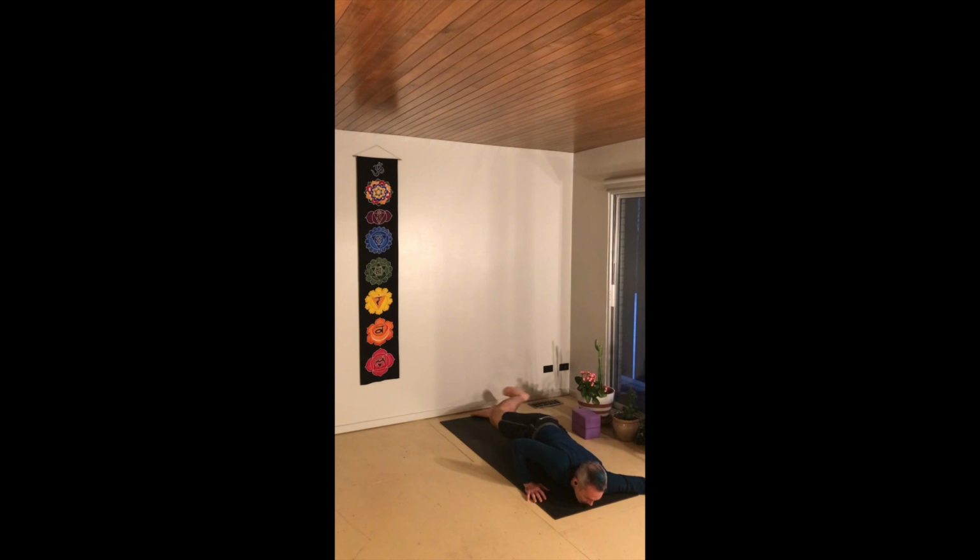All right, and then coming back to the mat, bring your palms down flat on the mat, tops of the feet flat on the mat as well, and then inhale, lift the head and the chest. Take a breath here, and if it feels safe on your low back, pick up your feet, your knees. Breathing here, maybe hovering the hands up off the mat.